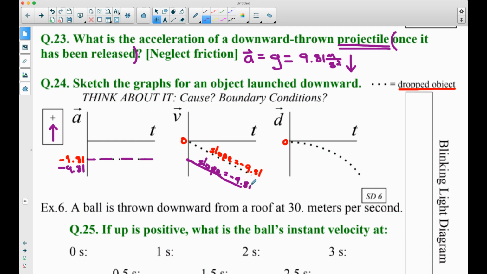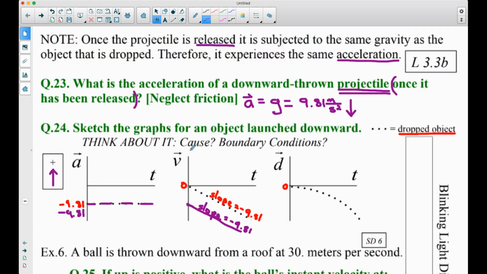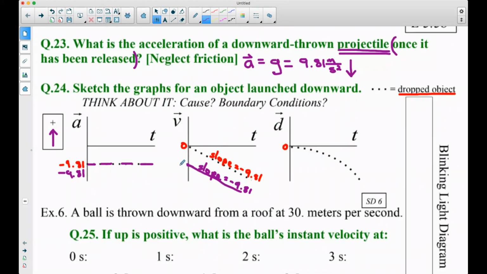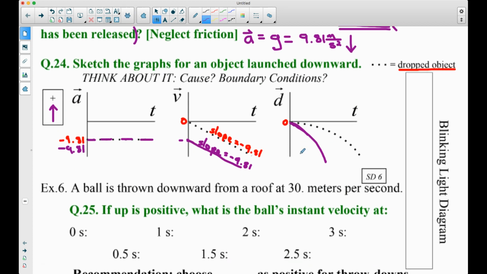Okay. Finally, the displacement graph at a sketch would look a lot like this. However, notice the slope of the displacement graph is velocity. The velocity starts at, they didn't give a number here, but some negative number, which means the slope over here has to start at some negative number. So you're going to start out with some steepness to begin with, and then of course that steepness continues to grow. Not a great drawing, but there we go. Okay? Good, there are your graphs.